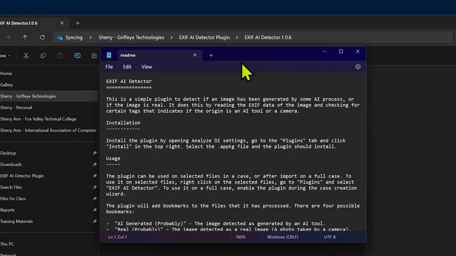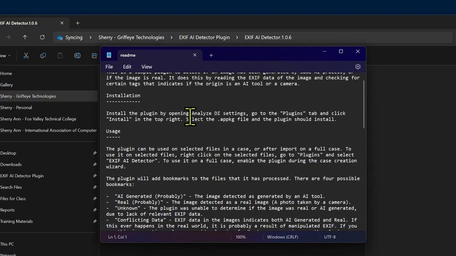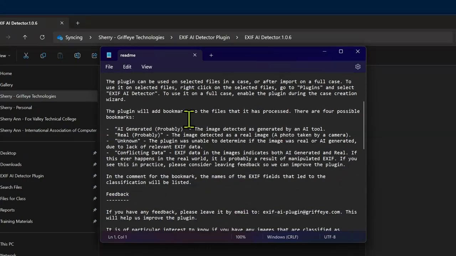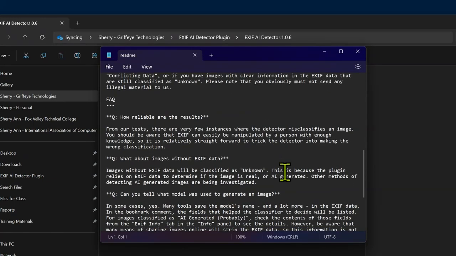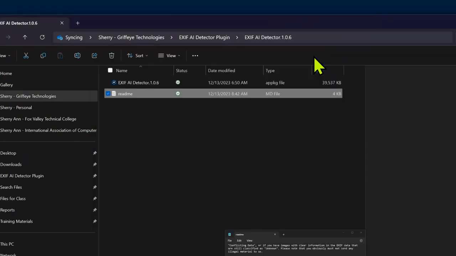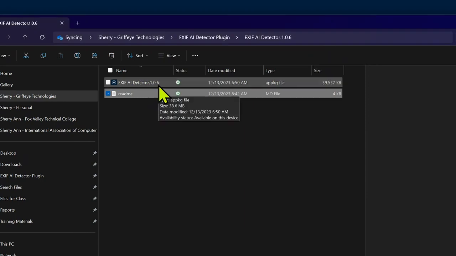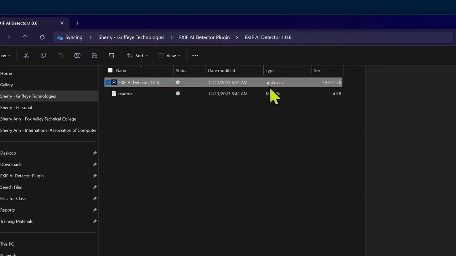When you open it up, it has the same information that's found on our website about installation, interpreting the results, feedback with that special address we'd like you to use, and then the frequently asked questions as well. The other file is our Analyze plugin package file, the APPKG file, and this is what you will be installing in Analyze DI Pro.